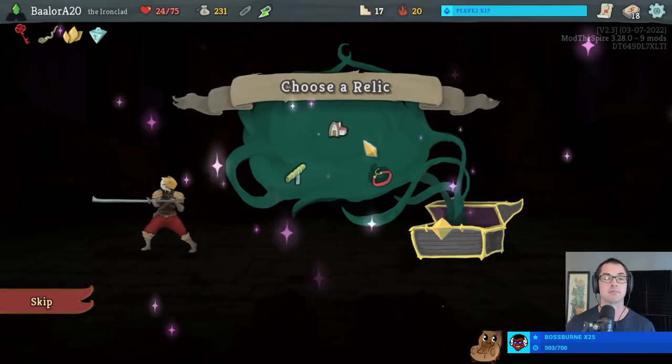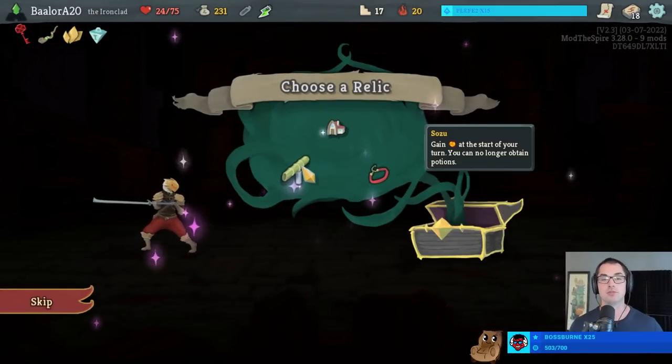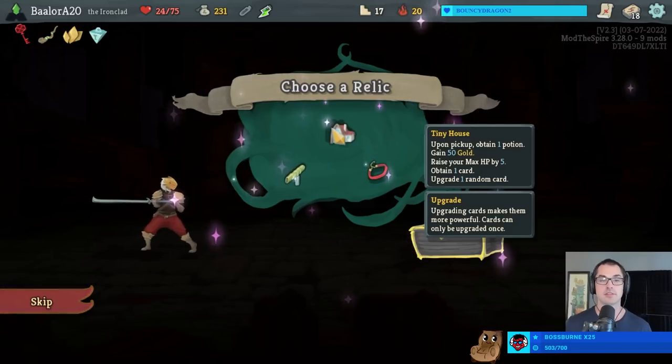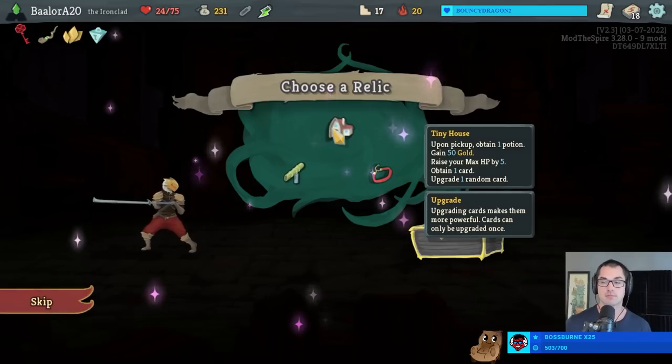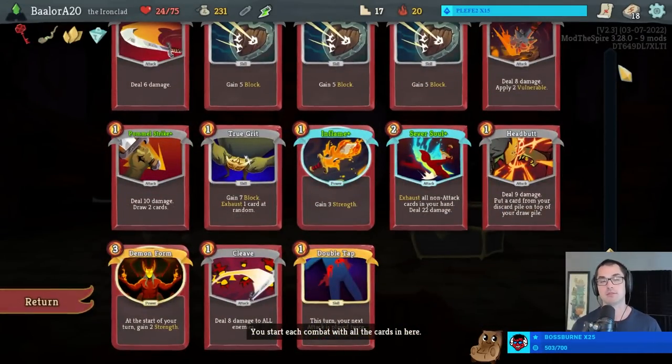We get offered some tough choices here between Sozu, preventing us from gaining potions, Tiny House, instead of giving us energy, gives us just a bunch of stuff, a potion, max health, some money, card reward, or Velvet Choker, limiting us to 6 cards per turn. You know, currently the deck doesn't want to play more than 6 cards per turn. And if any card says Velvet Choker, it's Demon Form.